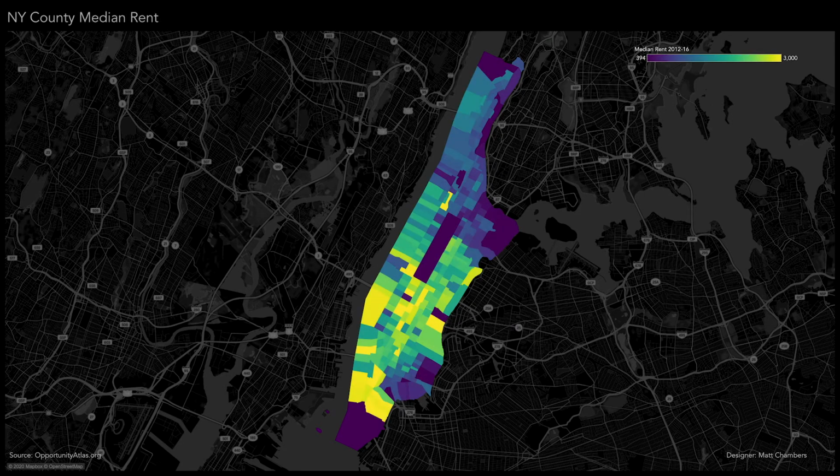However, this access to opportunity comes at a price: expensive rent. Manhattan commands some of the highest rent in the world. Median rent in Midtown exceeds $3,000 per month. If we add back the border to indicate the gateway to Harlem, we can see just how much more expensive it is to live in Manhattan. Median rents in Manhattan easily triple rent in Harlem.